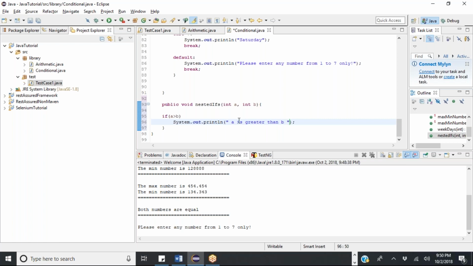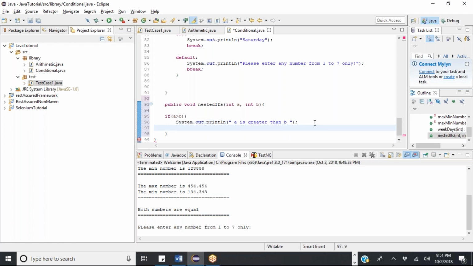Okay, I'm just not going for concatenation because this is to show a nested if example. So if is there, right? Now if a is greater than b, now I want to check within that if another if a is greater than or equal to b. Now I will simply modify this.